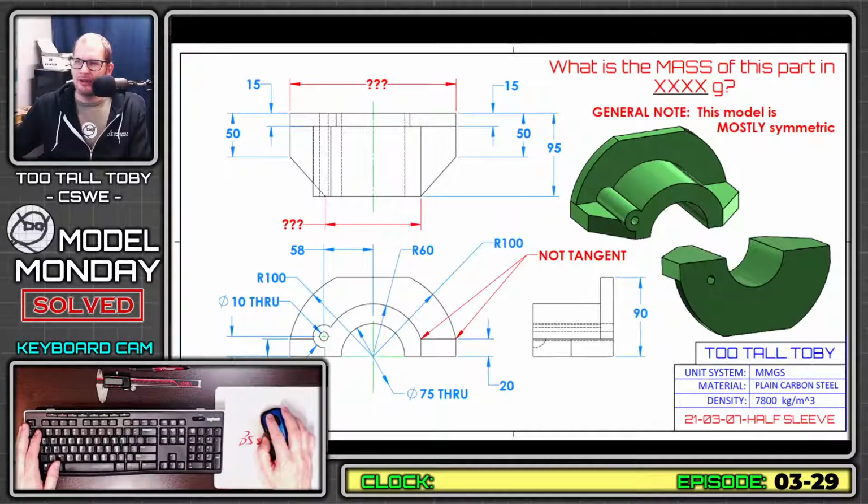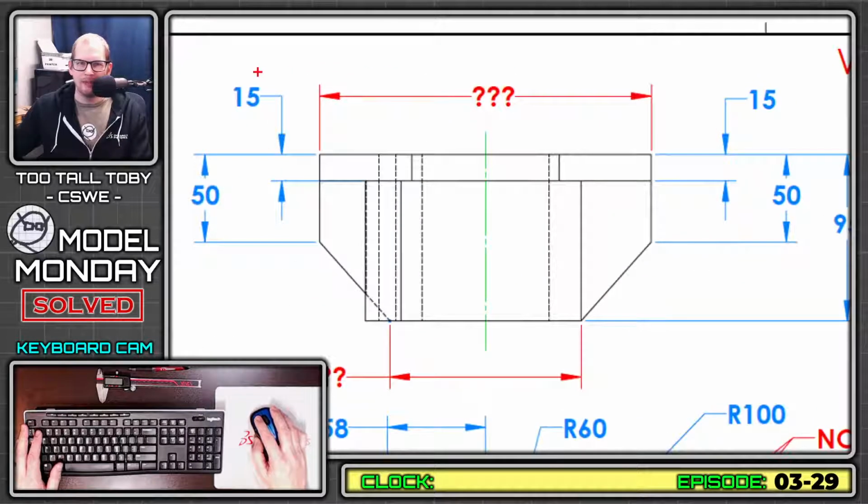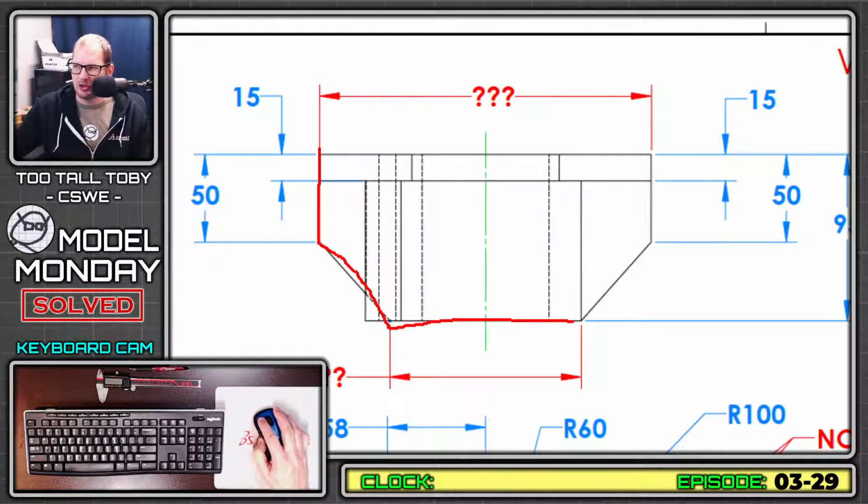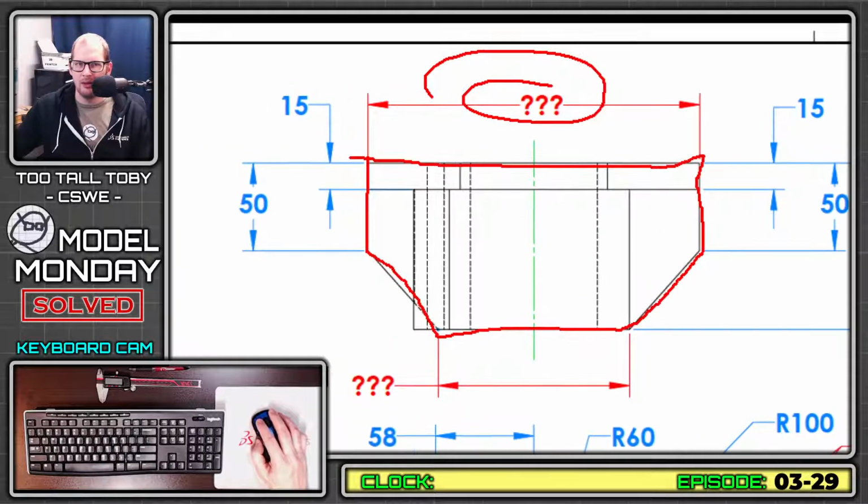So still a good lesson there, and maybe that's another reason why I should have just left these question marks off, just to let people struggle with this a little bit more. But ultimately what we're seeing here is that, a lot of times when I look at a print, I think to myself, I'm going to draw this thing from the top because this is going to capture most of the footprint. Well, I'm not going to be able to do that with this print because I don't know what this dimension is, and I don't know what this dimension is down here. So drawing this thing from the top and trying to capture that footprint isn't going to work.